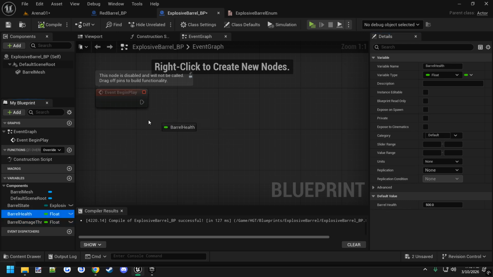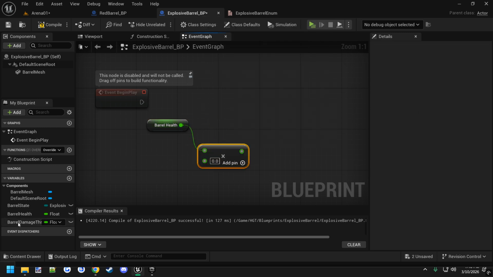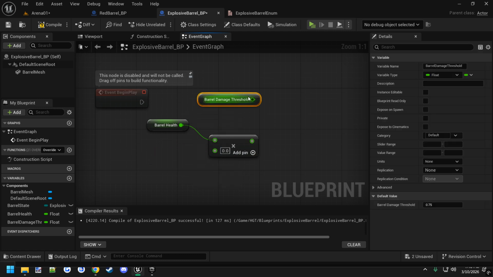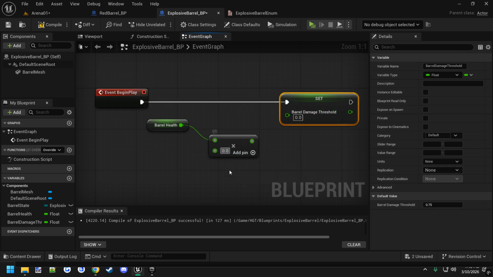So to do that, we will get the barrel health, and we'll multiply it by this new barrel threshold, and then set the barrel threshold like this, and then we'll type in 0.75 here.